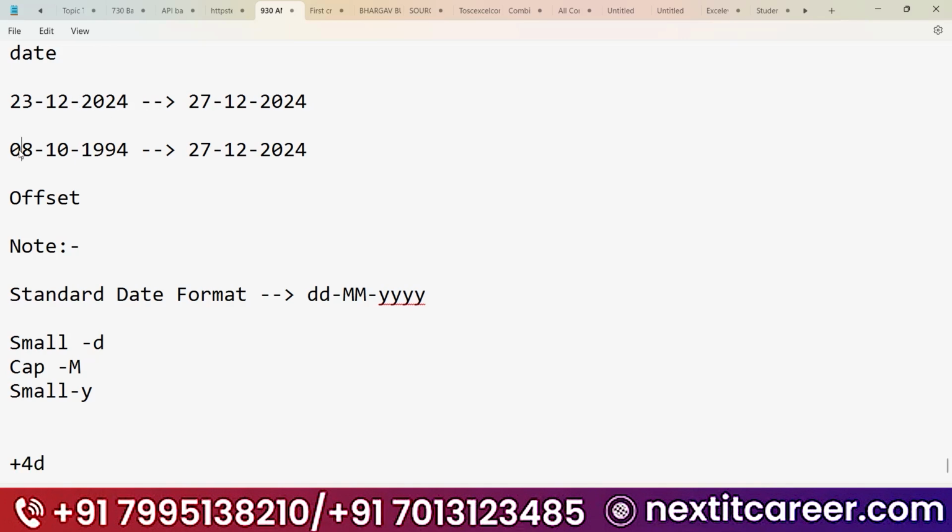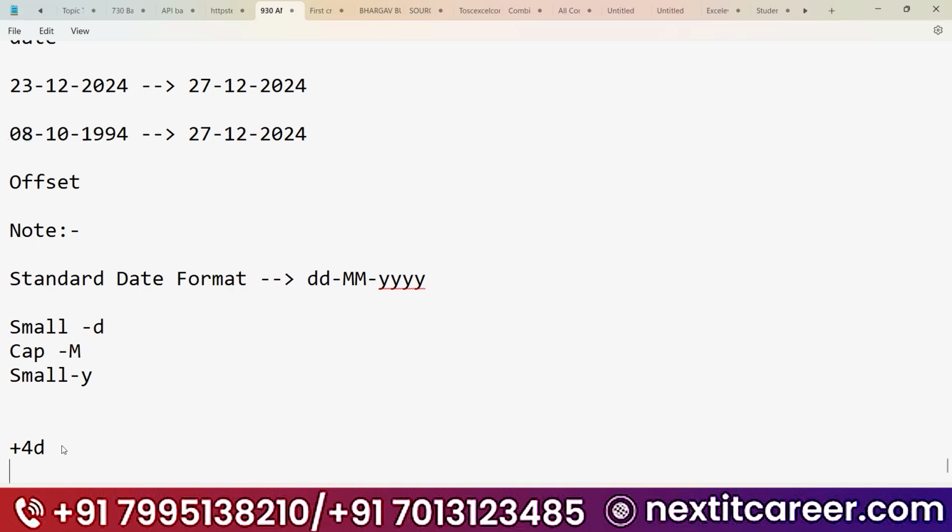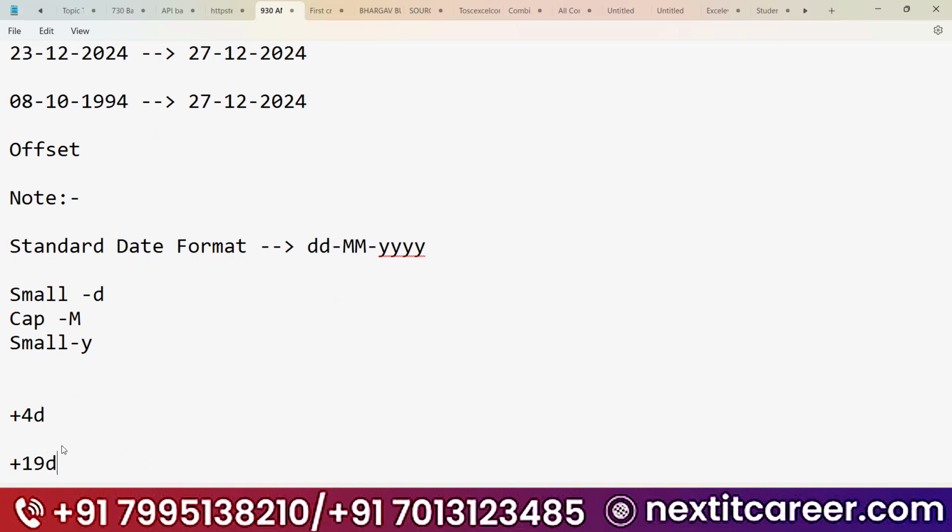Now come here. See here, this is 8 and this is 27. So what you need to do, for example, this 8 should be converted into 27. Means you need to add 19 days. Now, 12, 10. What you need to use?